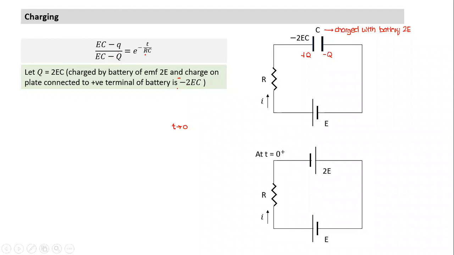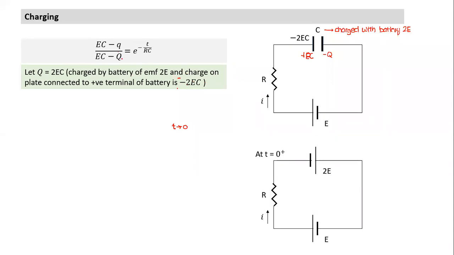Not identical, and it is not difficult to understand. The final charge, can this plate have negative charge finally? No. Finally it has to have charge EC, but one plate will have positive and one will have negative. Which will have the final EC charge? This will have positive charge. So from here it is changing from minus 2EC to plus EC. The charge flow is 3EC. So both are not identical, and this is not difficult to figure out. Just pay attention, you will know that. So Q is equal to minus 2EC.